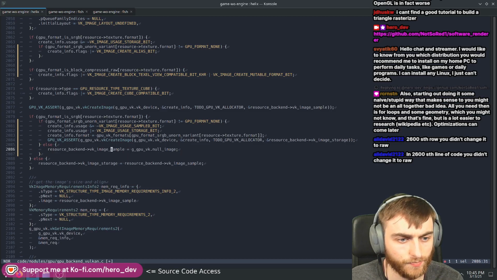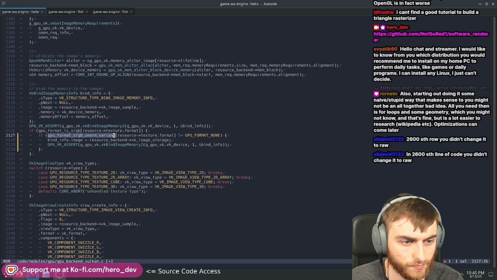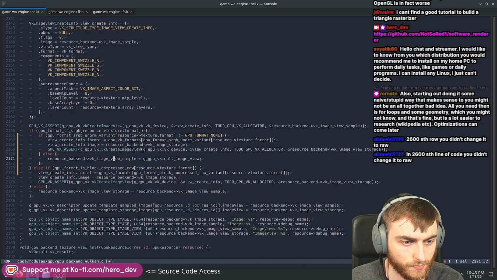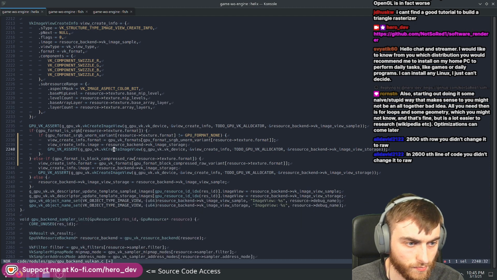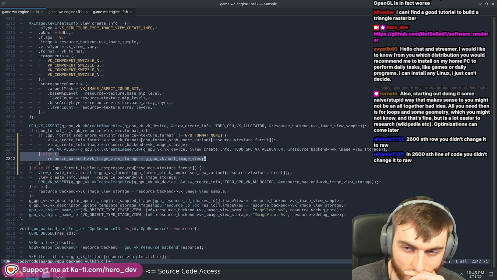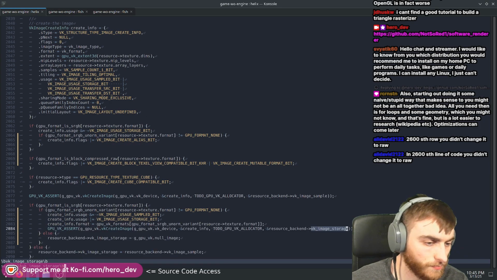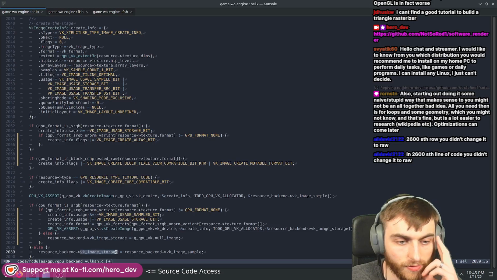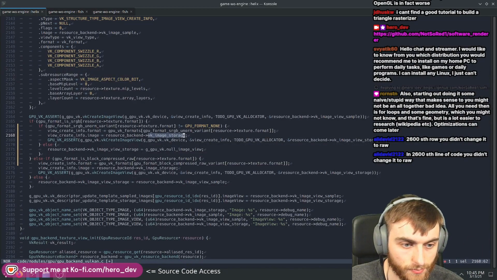This should be storage. Okay. So if you storage images a bit more. Now when we delete them, we've got to say if they're not equal to the null image.